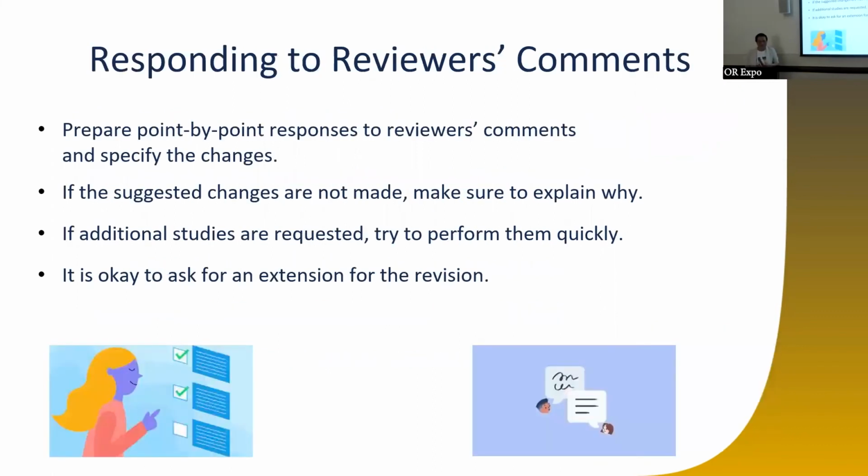I think those are the options. Just don't think that you should take whatever people tell you, that it's not good enough. If you think your work is really good, you should stand up and say, my work is of high significance, and I hope more people can read about it by publishing in this high impact journal.